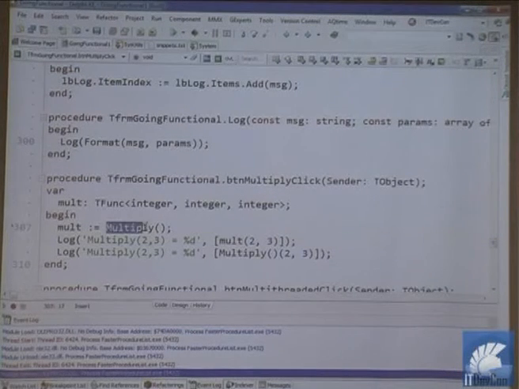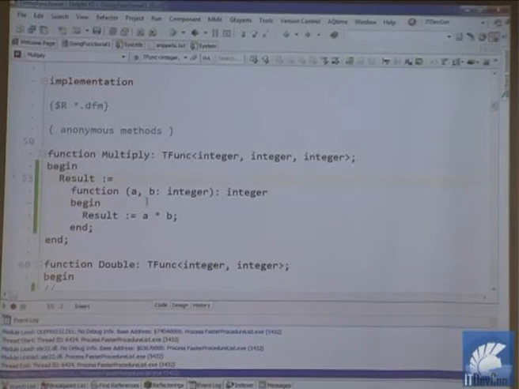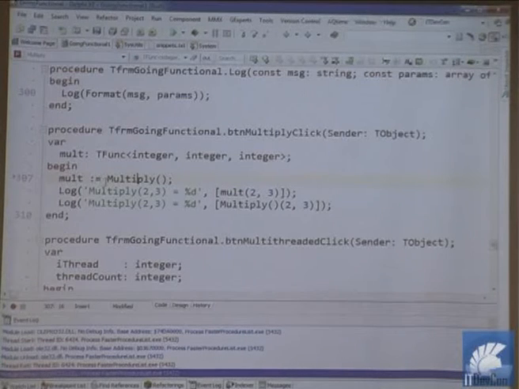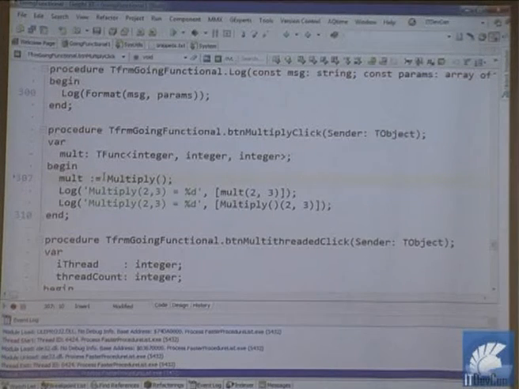So what happens? The compiler will compile this anonymous function during the compilation phase, where there are the internal one and the external one. And when I call multiply, all it will do is get the address of the anonymous function and give it to me. And I can use this address to calculate now the multiplication of 2 and 3. Or I can call my higher order function, that is multiply, and use the result directly with the parameters 2 and 3.